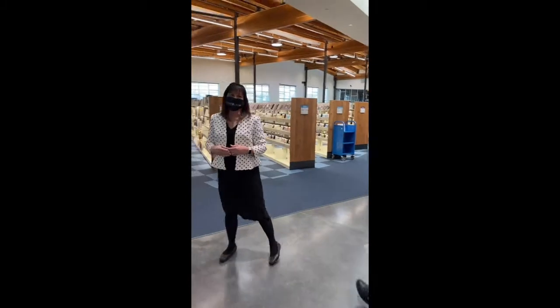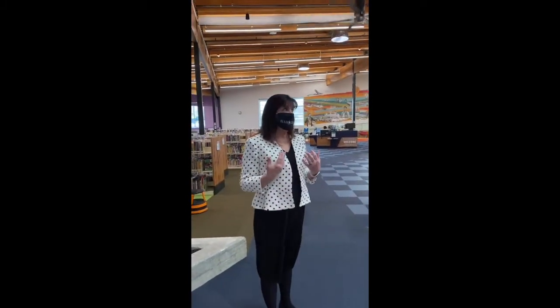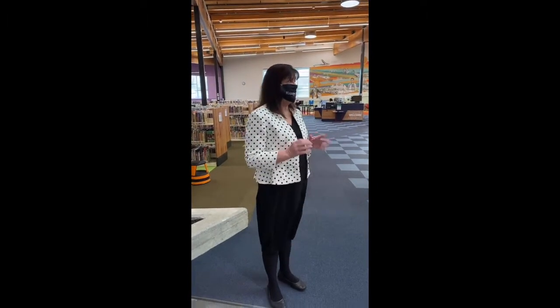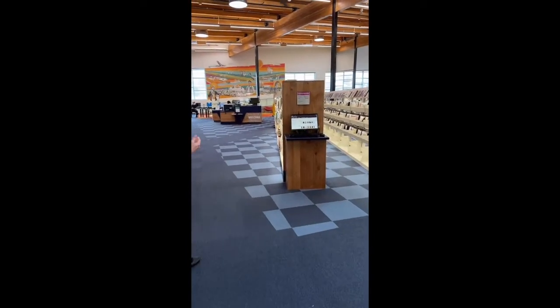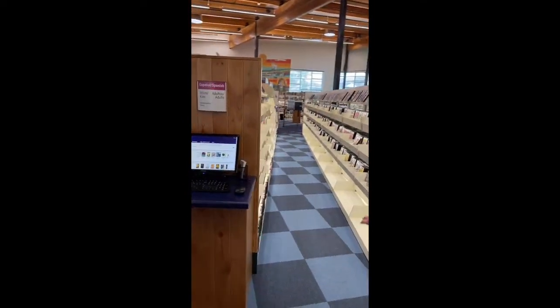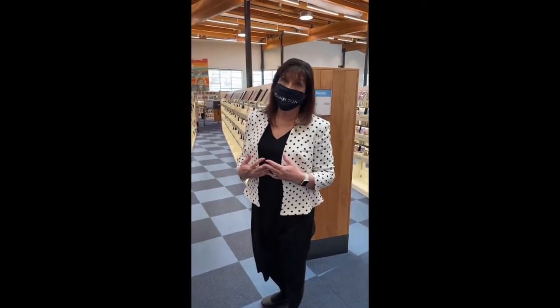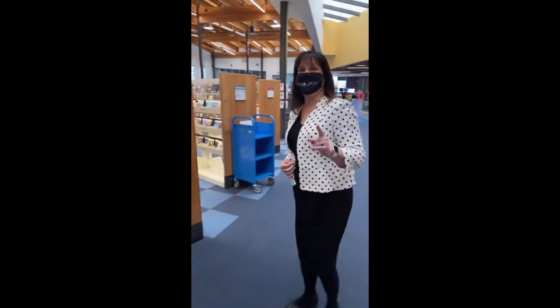The other piece of this library that I'm really proud of from our administration is that this is a very Hispanic community. We have a high percentage of Hispanic residents here, and we wanted to represent that. So instead of hiding our Spanish collection, it is front and center. We have our children's Spanish materials on this side, and our adult Spanish materials on this side, and they're very front and center when you come in the library. We want our Spanish community to know they are welcome, and we want them here in the building. And I wish I could say that in Spanish. But I do have someone who can if you want me to.